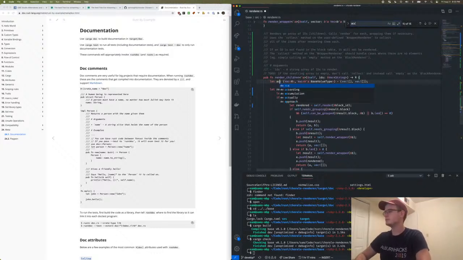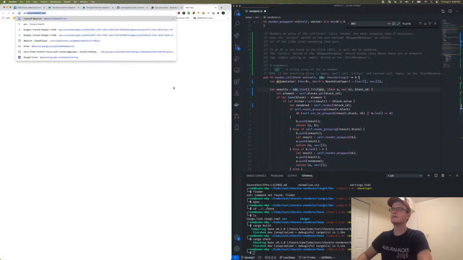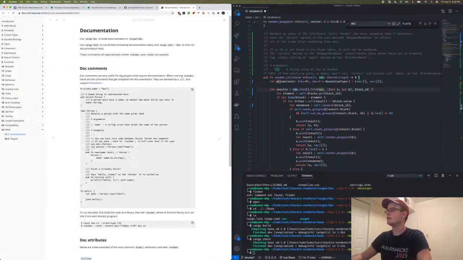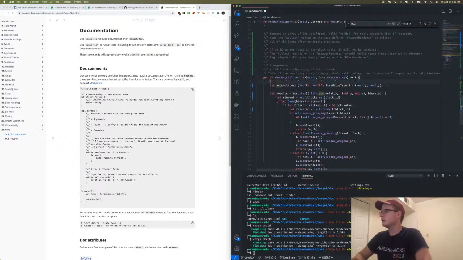Let me see if that's a word. Okay, yeah. Okay. Let's document this: it defines an accumulator variable that is a tuple.